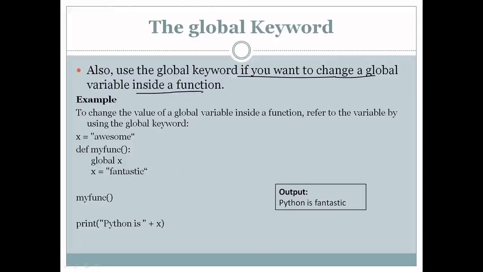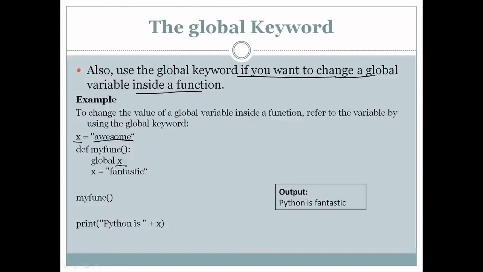That is the reason we have the keyword global, by using which we can change the value of a global variable. So look at this example. We have variable x declared outside the function, so it is a global variable with the value awesome. Then in my_function, we have declared global x.